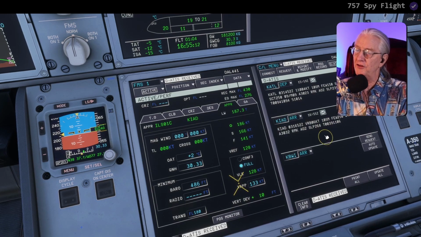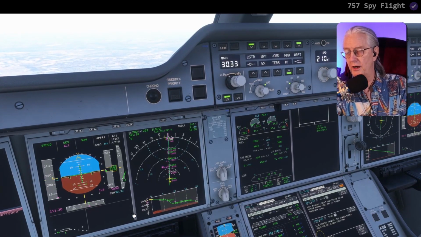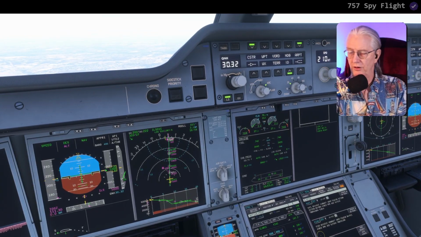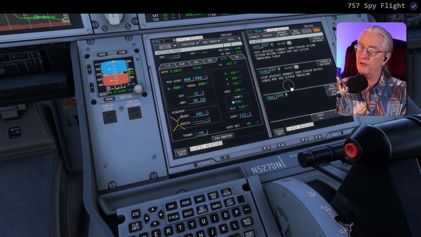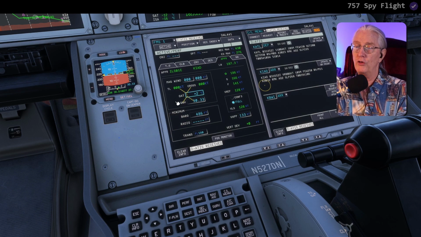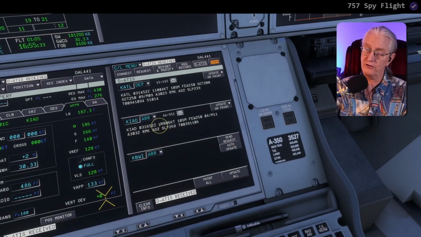And 16:52. Okay, altimeter's 3032. That's one number off. I'm going to reset my altimeters. 3032. There we go. What's the wind? Winds are variable at 6 knots. The temperature is 4 instead of 2. We could update that a little bit, but they're so close. Let's not worry. We're getting in tight.